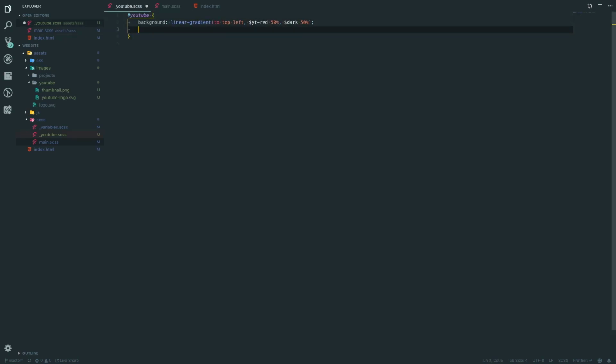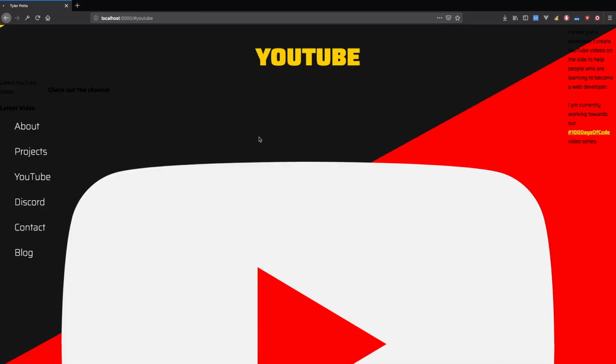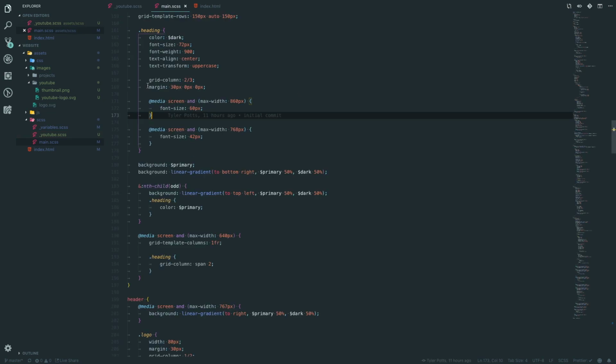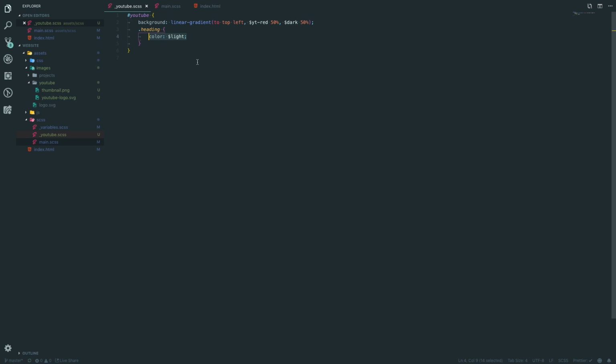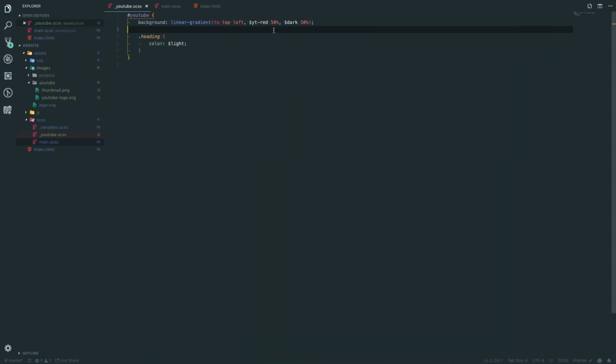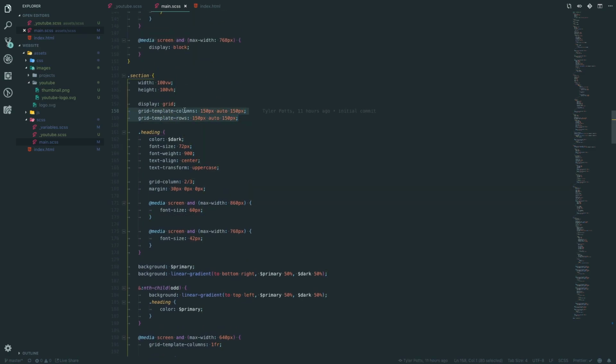And then dot heading is going to be the color of light. It's just a section heading, dot heading, and it's going to be equal to the color of light. There we go. It just needed time for Koala to compile. Okay, let's get the grid system set. I think it should already be display grid if I'm correct. Section is already display grid.